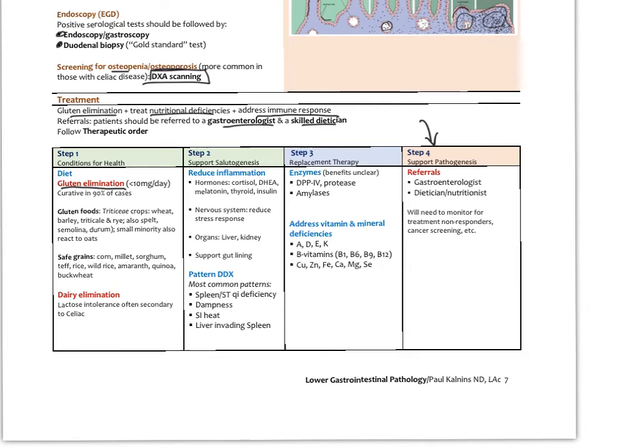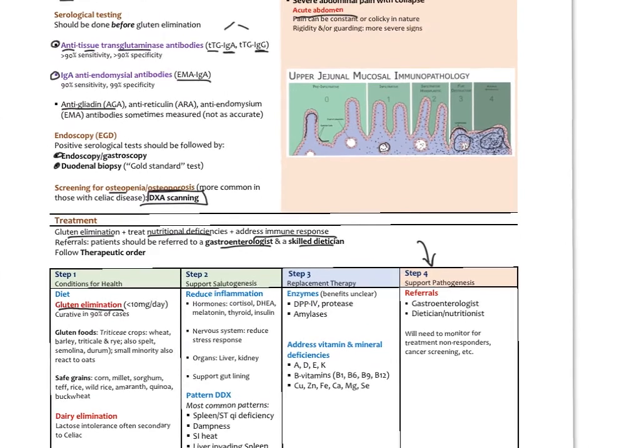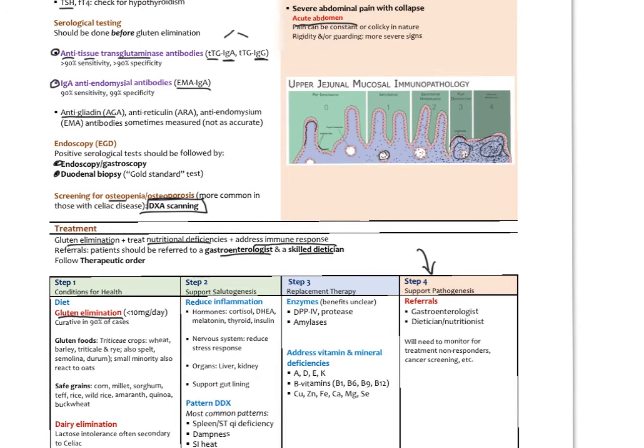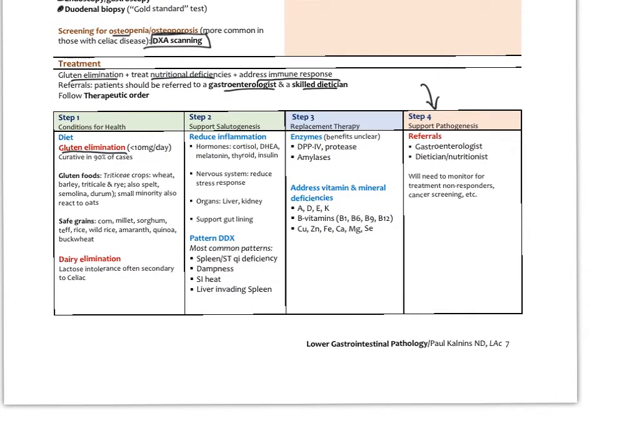Now with the atrophy of the villi, really up until like stage 3, maybe stage 4 in some cases, it is thought to be reversible if you remove the offending agent. Unfortunately, when you get too far past here, we don't think it's reversible, and that's where catching this earlier is ideal. So the gluten foods, of course, would be all the triticale crops, so wheat, barley, triticale, rye, spelt, semolina, durum. Oats, again, might be cross-contaminated.